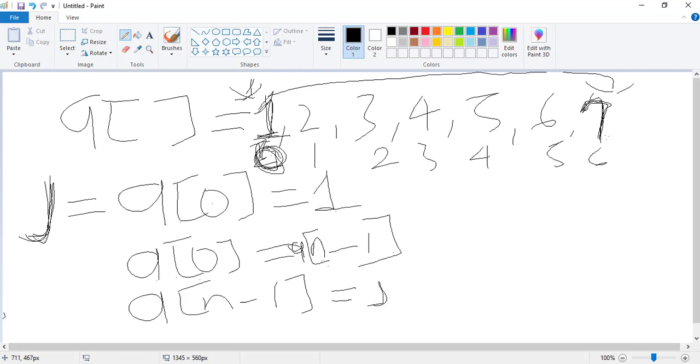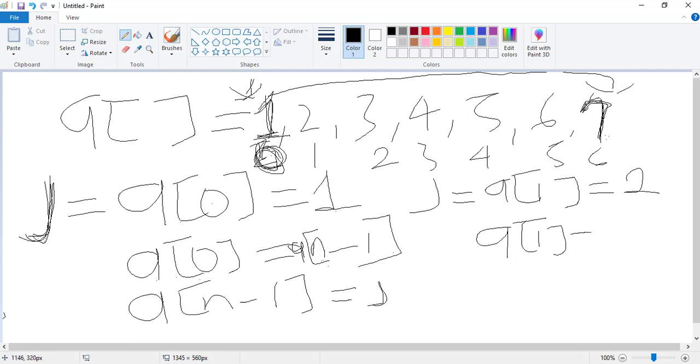But this will only work like this in the first iteration. What if i is 1 here? So now j will hold the value of a[1], index 1, which is equal to 2 in this case. So now I will simply say a[1] should be equal to what? Now I'm not targeting the last element, I'm targeting the second to the last. If I say a[n minus 1] here, what will happen? It is still going to target the last element here. I'm not interested in targeting the last element now, I'm interested in targeting the second to the last element. Okay, so what will happen here now?